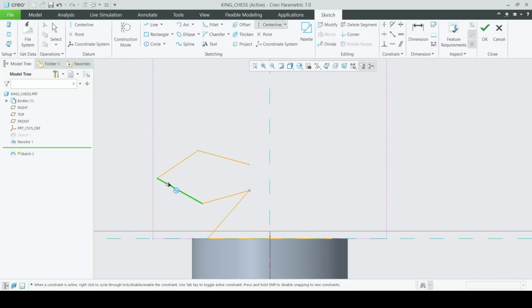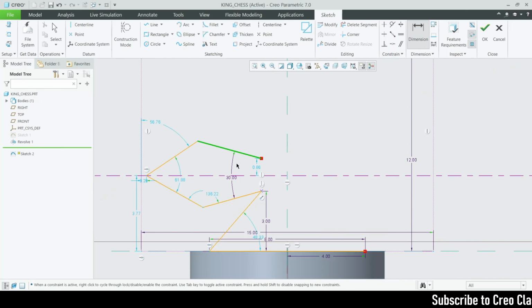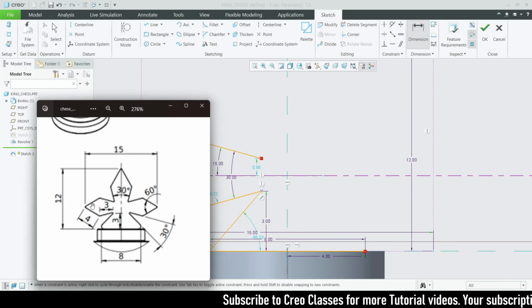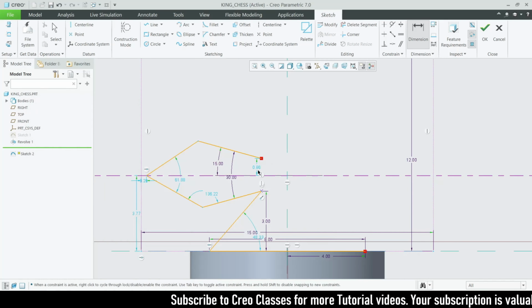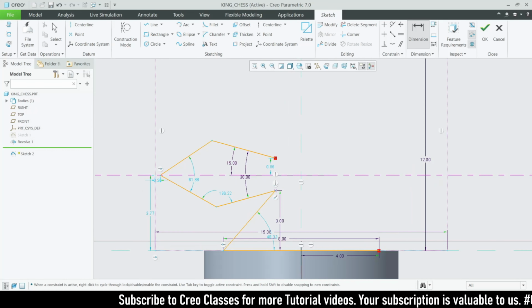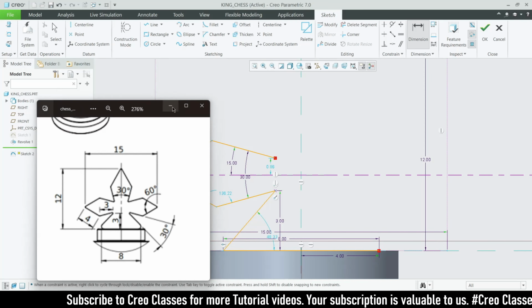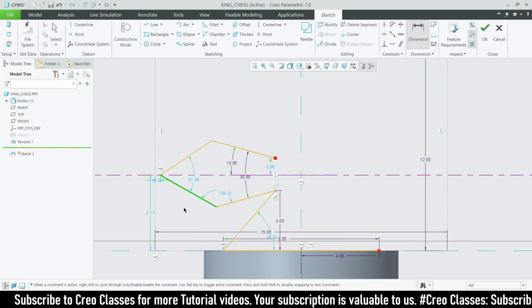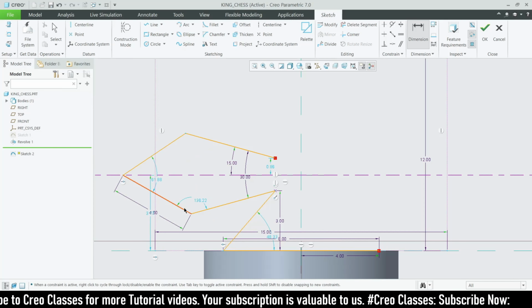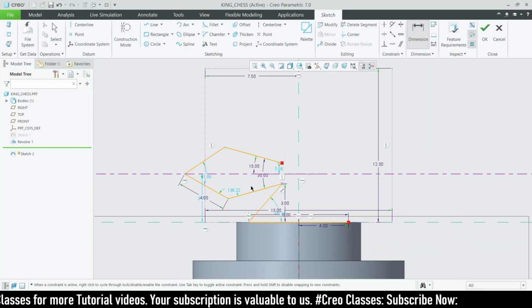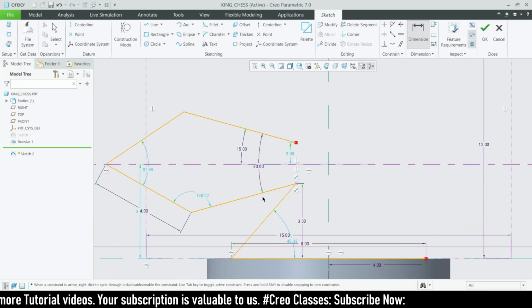Okay, so then let's draw a center line like this, and let's check from here till here it will be 15. So we need to keep this value as 15, as this is the midpoint, right? So then for the top we have an angle of 60. So before that, they have provided this value as 4, so this will be 4. Our part has become too big, so we don't want to worry about that.